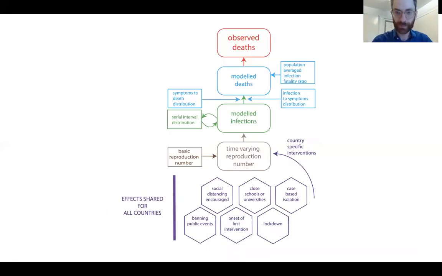Okay, so here's the model. So we have these non-pharmaceutical interventions that I told you about, country specific. They directly affect R, the time varying reproduction number. R is parameterized using R naught, the basic reproduction number, and then these things modify it. They can make it higher, but using a prior in the Bayesian sense, we are a lot more confident that they make it lower.